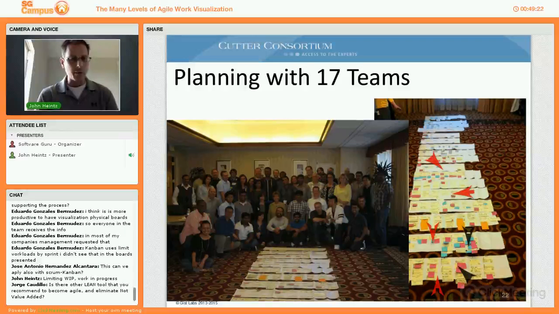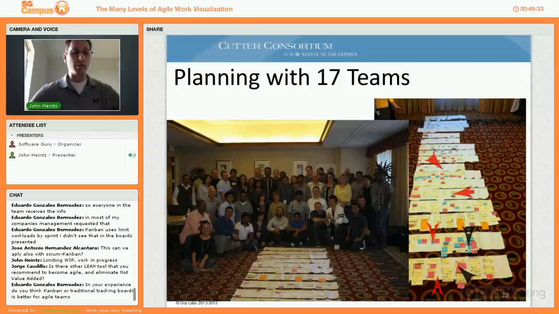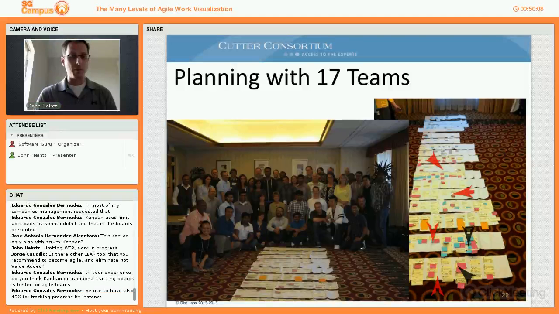So, other lean tools that you recommend to become agile, eliminate non-value-added work. One of the aspects of lean is being able to eliminate waste. A key but hard thing to do in software development and the information management space that lean points at in waste is also something that I would call the cost of delay, and trying to remove delays from the system. I'm going to type a couple of notes in here. So lean promotes removing waste, and delay is a key waste.